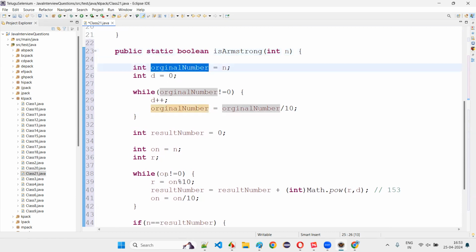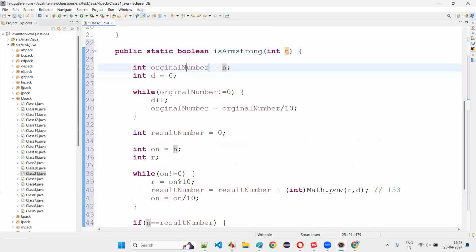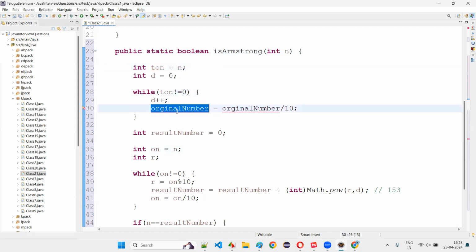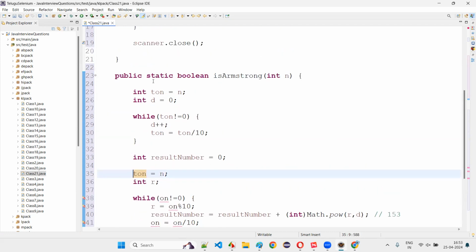Original number, you can take it 2 times and you can do it something like this. N is the original number. Just for this operation, you are going to use this temporary original number. You can say TON, temporary original number, if you want. Again here also you can say temporary original number is equal to n again. You don't have to declare it again, it is already declared here, but again you are assigning the original number here.